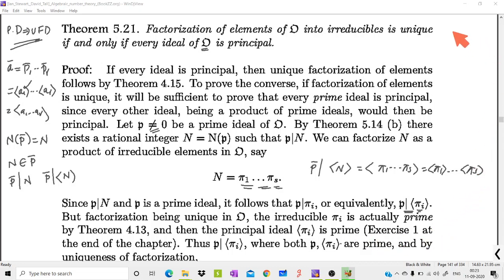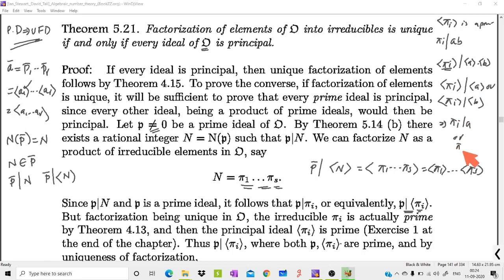So we can easily prove that, first you assume the ideal of pi i is a prime ideal. We need to prove that pi i is a prime element. So we need to prove that whenever pi i divides AB, pi i divides A or pi i divides B. So pi i divides AB means the ideal generated by pi i divides the ideal generated by A times the ideal generated by B. Our assumption is this ideal is a prime ideal. So pi i divides the ideal generated by A or pi i divides B. Okay, this implies pi i divides A or pi i divides B.